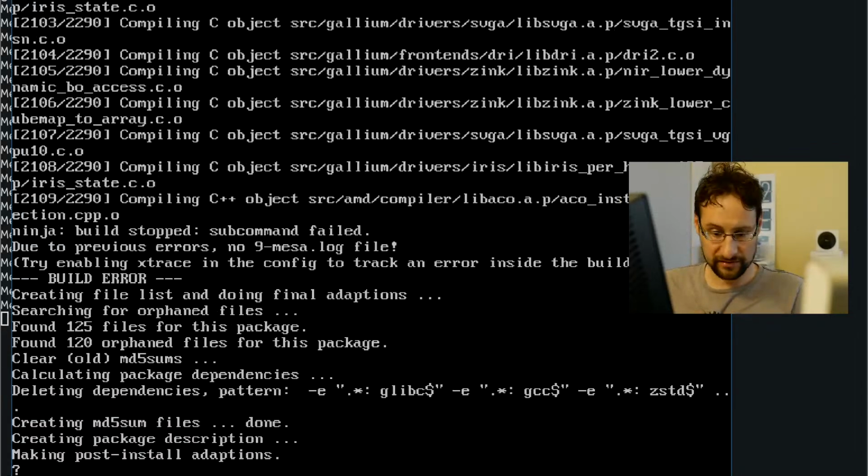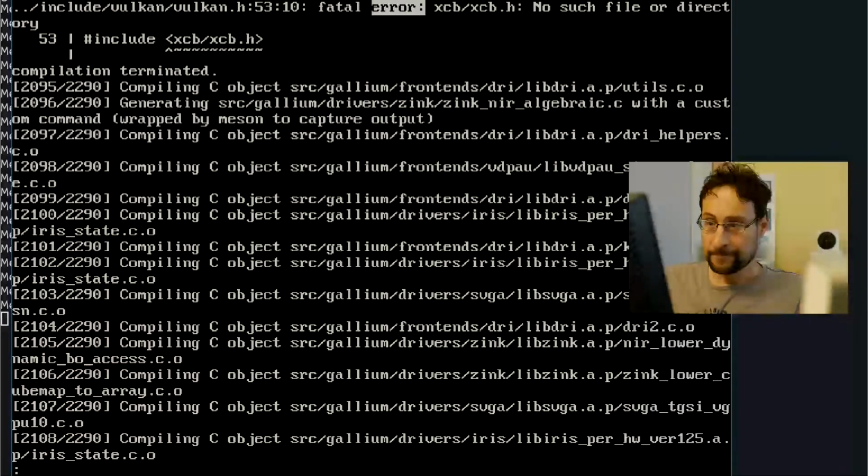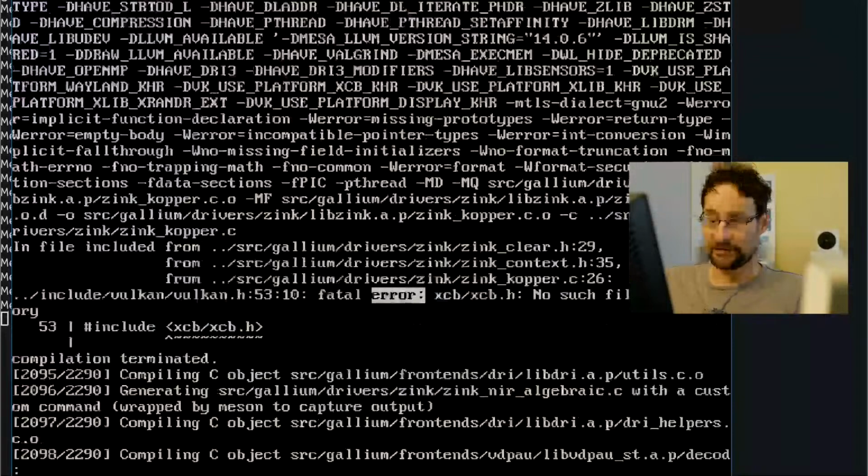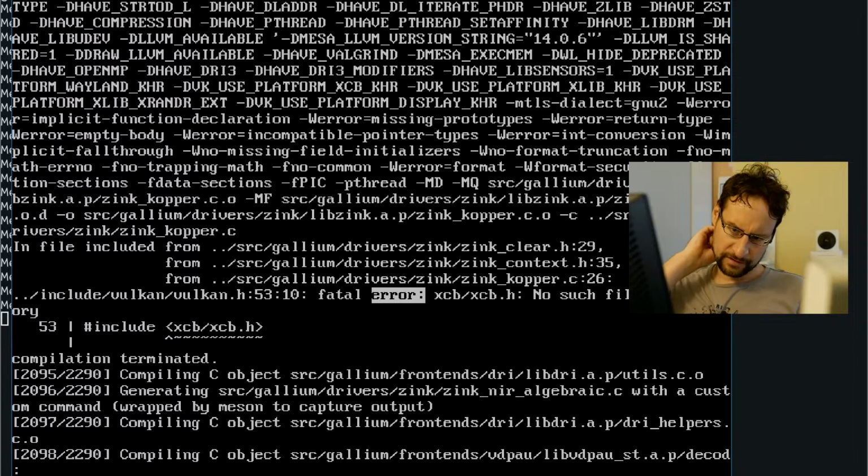What's going on there? Maybe the next file. Or XCB. Okay, this is something. What is this? That is strange though. Why does this not work? XCB. Look, some native building, Vulkan stuff.